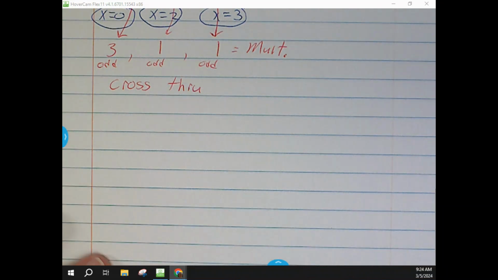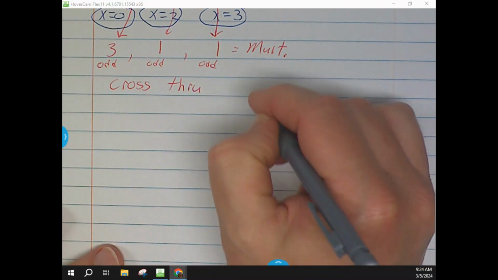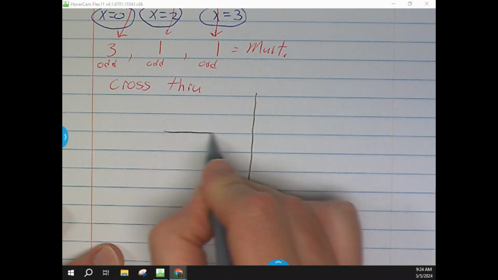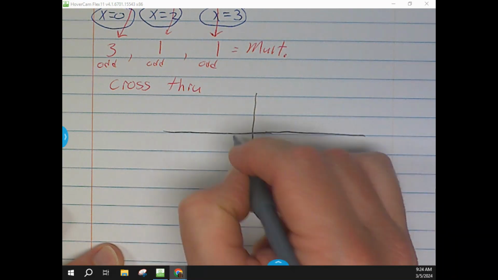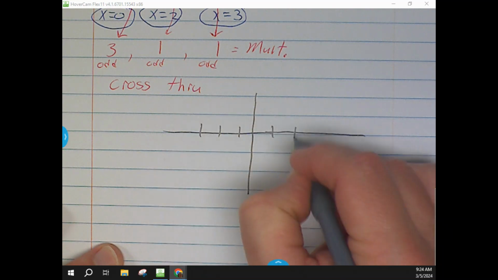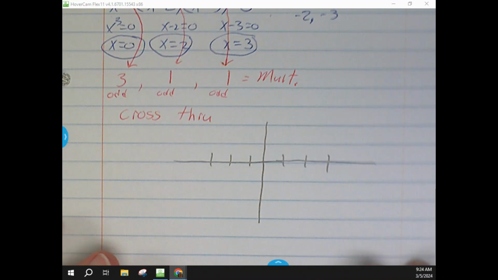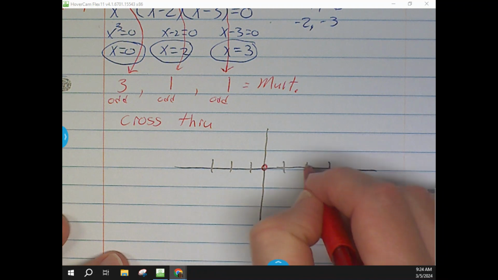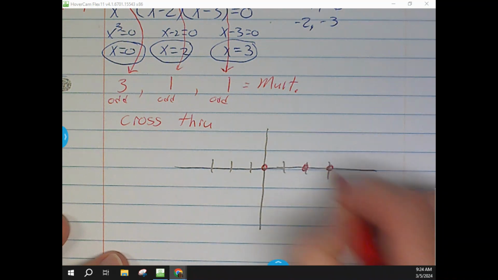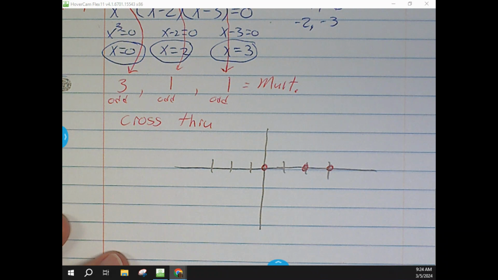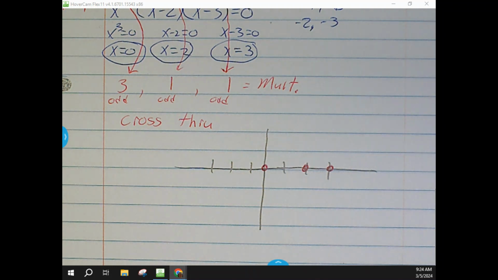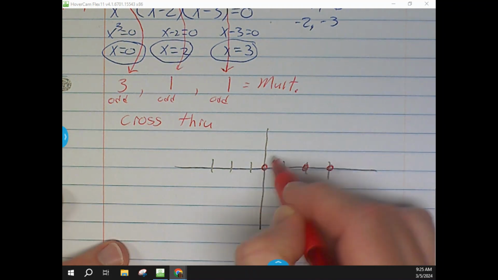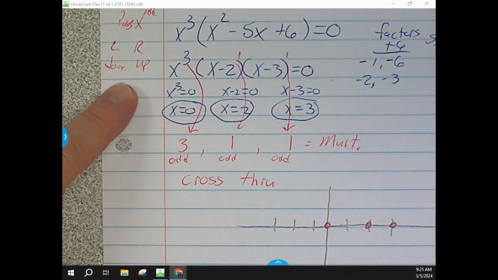Okay, so if we put it all together. What are our solutions here? We've got 0, 2, and 3. We've got a multiplicity of 1 at 0, 1 at 2, and 1 at 3. Again, for the end behavior, we know they're crossing through, but we don't know if it's crossing this way or this way, where it's going to be pointed up or down. That's all based on your end behavior, because that's going to kick everything off.